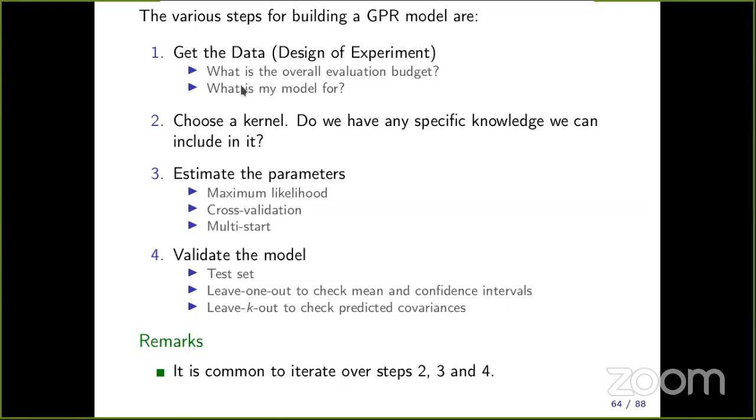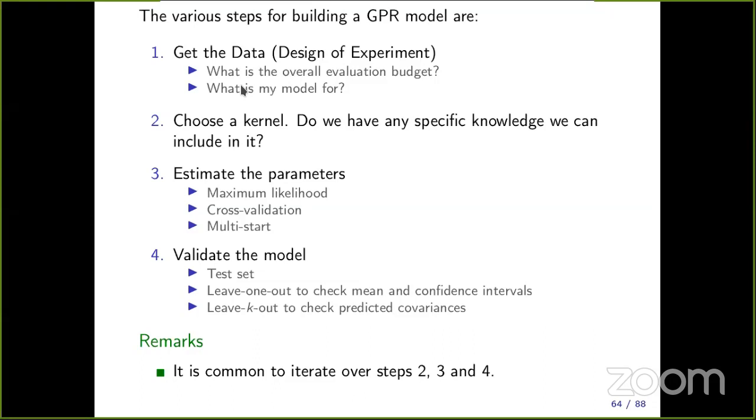So for example, if biologists can give you a physical model that is a linear differential equation, you will be able to design a covariance that encapsulates this behavior that is given by the physical model, that is given by the differential equation. So the more information you can get, the more precise you can make your model, the more informative you can make the model.